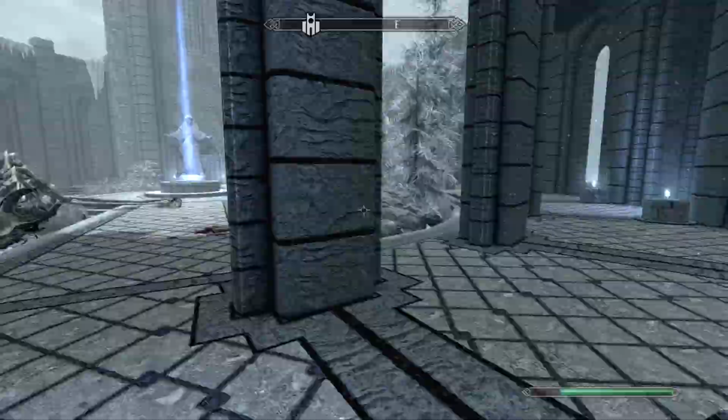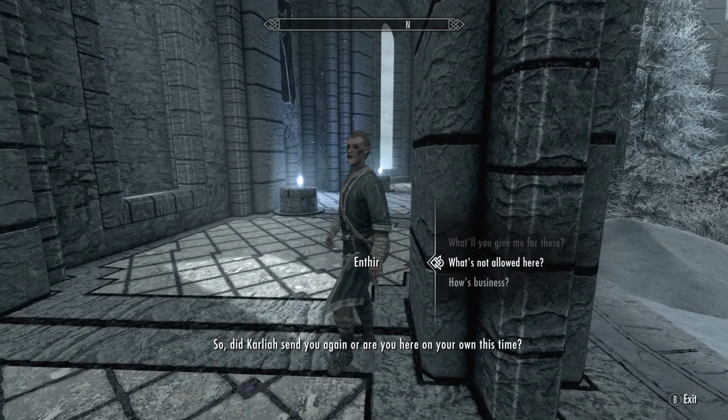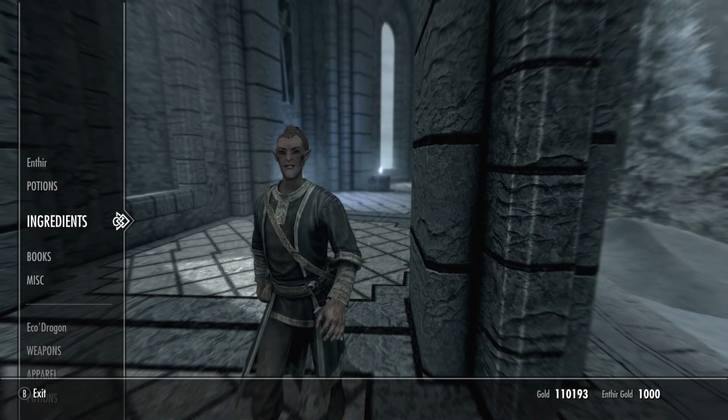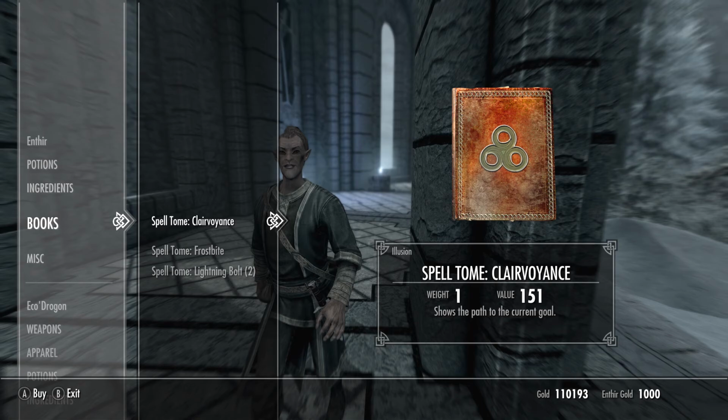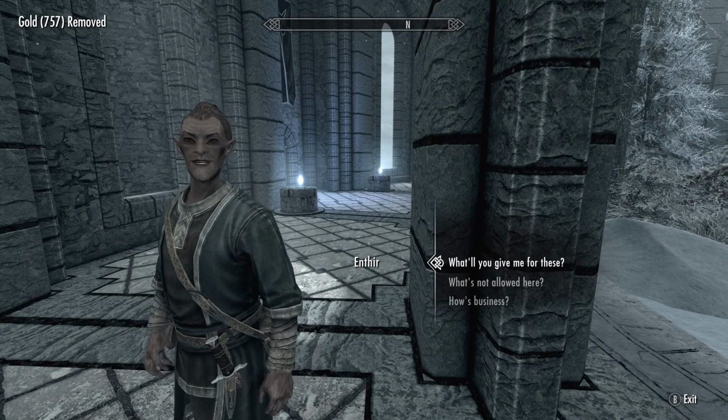So he was... That's Enthier. Should we buy Daedra Hearts? We didn't have that many. So did Carl. I didn't have that many. Let's take a look at it. Oh, I get a guild rate, do I? Lightning bolts, cool. Bro, I gotta sneeze. Only 2.